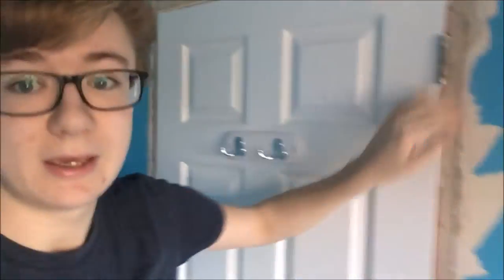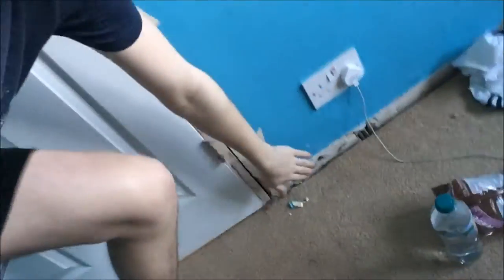I'm in the process of doing my room, as you can see. I've sanded this bit down here. That's where some plaster was, where we plastered where the cupboard was before. And obviously all the architraves are gone here, and the skirting board down here.